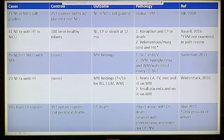23 neonatal encephalopathy infants treated with hypothermia. This was a 2010 study. There were no controls. They looked at what happened on MRI. This is interesting to me. It's a very small sample, just 23 patients. Acute chorioamnionitis, fetal vasculopathy, as well as meconium in the chorionic plate were all associated with hypoxic injury on MRI. And interestingly, of those babies treated with hypothermia, the ones with a small placenta actually were fine. Now, it didn't necessarily say why it was small, but you assume that they were all small because of chronic villitis versus small because of underperfusion.